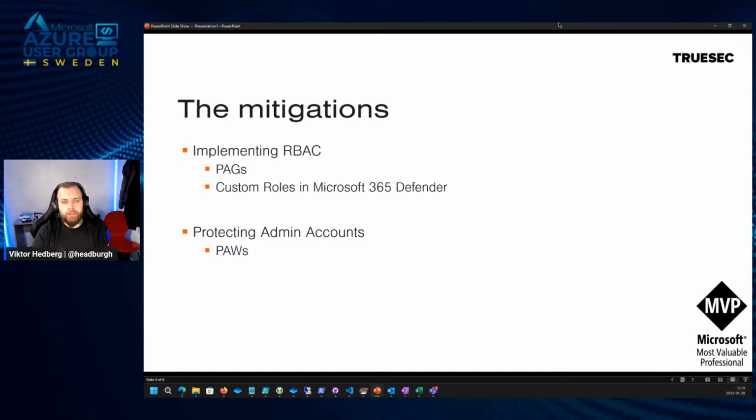Protecting the admin accounts, I cannot stress this enough. For at least your Azure AD directory roles, use privileged access workstations and filter on device ID in your conditional access policy, saying that if you're a global admin, you can only sign into the cloud apps using this particular device. That eliminates the threat of session stealing, phishing attempts and stuff like that, because you're narrowing down the vector from where the admin account can sign in. If you say you can only come from this device, you can't simply spoof the device ID inside of conditional access.